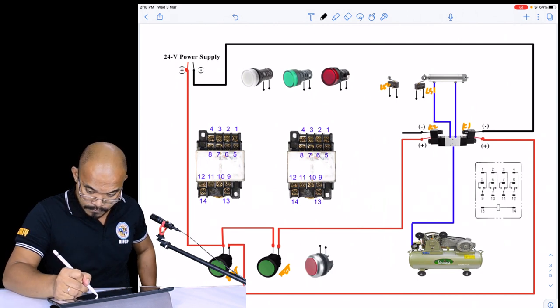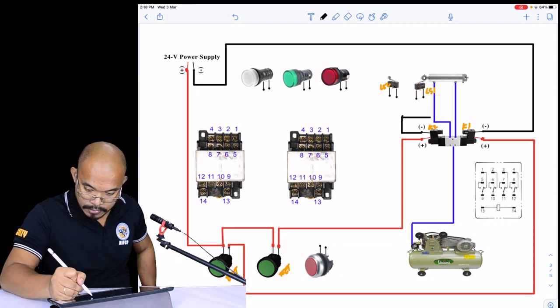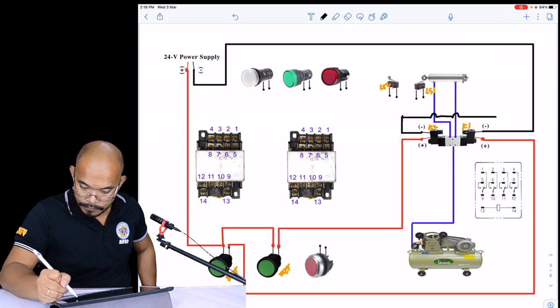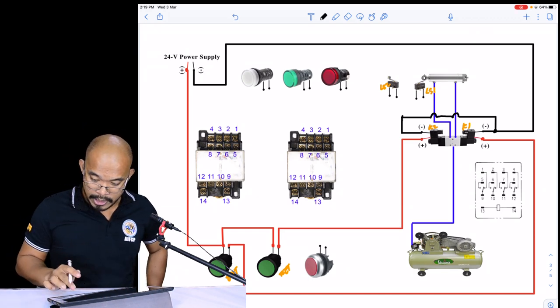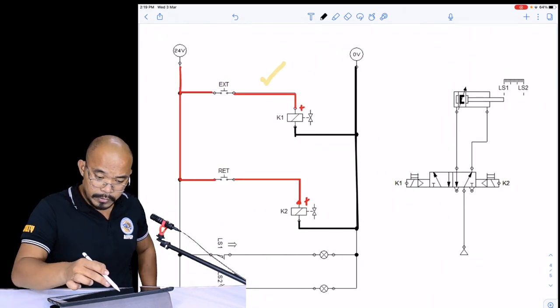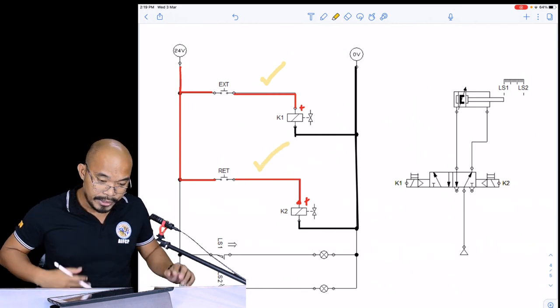Yeah, so that's the negative of our K1. So I think we're done with the second rung. Okay, and then now let's proceed to the third rung.